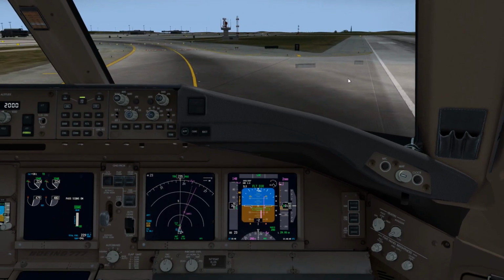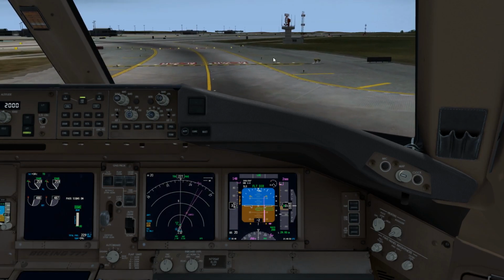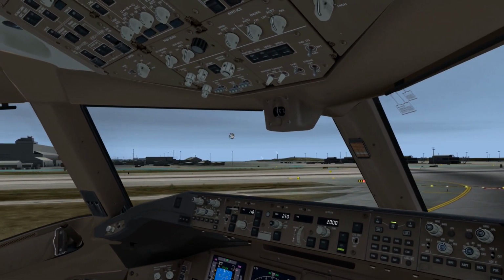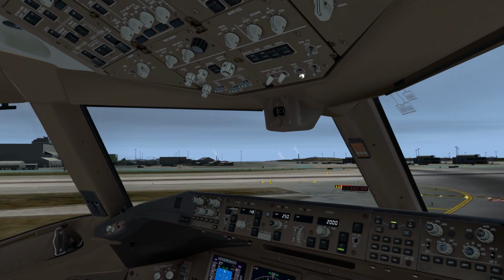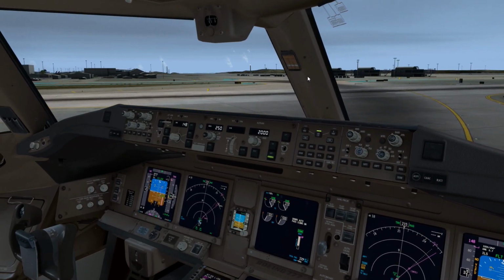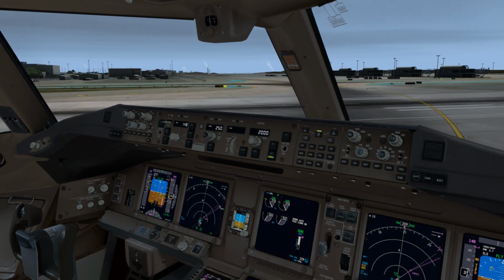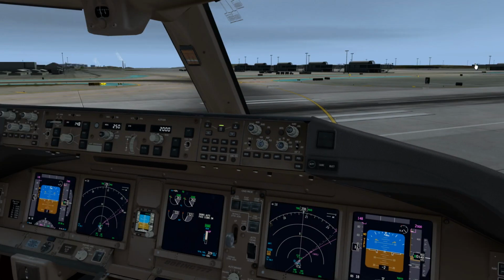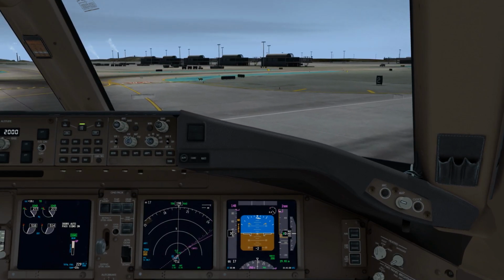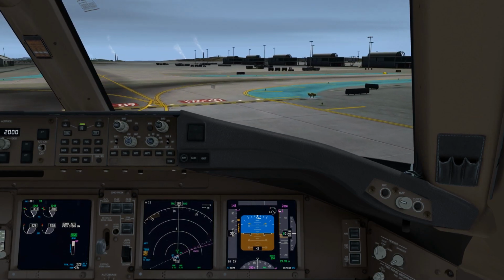I really didn't want to deal with frames. Sad frames again. Flaps up. Spoilers are up. Before I forget, oh, we even turned the lights on. Nice. Approaching 06 right. And to top it all off, I forgot to remove SoCal's LA, so that's why I have these default taxi signs all over the place.